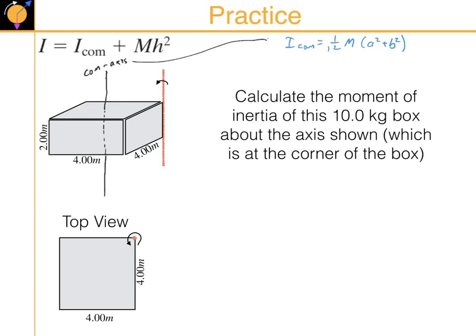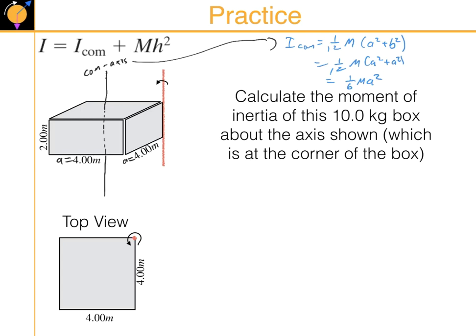And that moment of inertia is in the chart, and it's for one side A and the other side B. They're both the same, A is equal to B in this case, so you can simplify this as 1/12 m a squared plus a squared. So a squared plus a squared is 2a squared. Oh, sorry, 1/12, so it's 1/6 m a squared, the moment of inertia through the center of mass in this case. And we can calculate that.